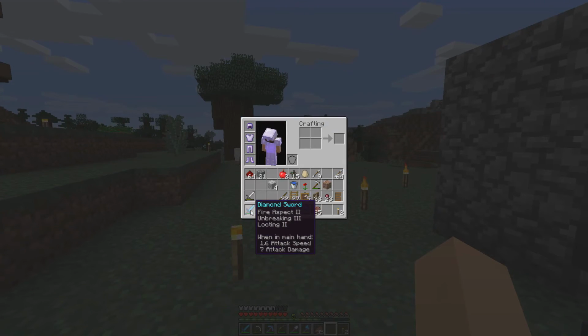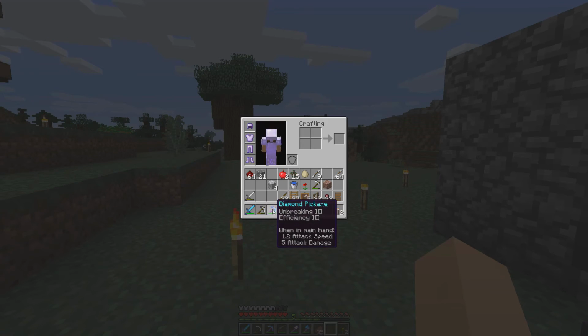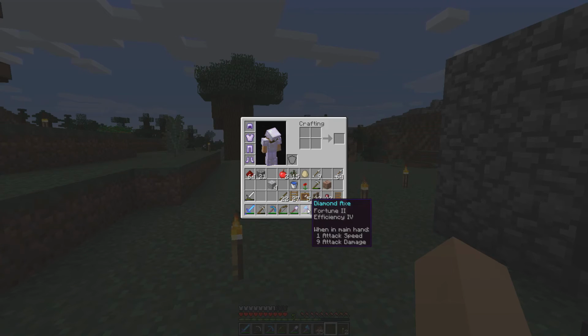I've got a diamond sword with fire aspect 2, unbreaking 3, and looting 2. That was actually 2 diamond swords that I combined, because I knew I wanted a really good sword, so I actually combined 2 of them. Then I've got a diamond pickaxe with unbreaking 3 and efficiency 3, not too shabby. And then a diamond axe with fortune 2 and efficiency 4. That fortune 2 is pretty much wasted, unless I can find melons. If I can find melons, then that'll be a great thing to have.